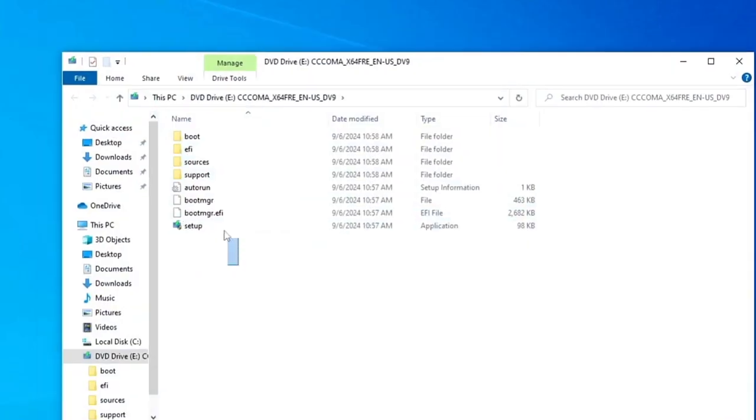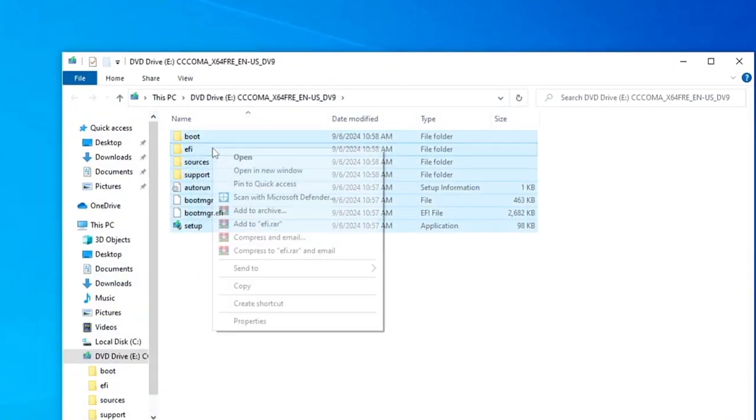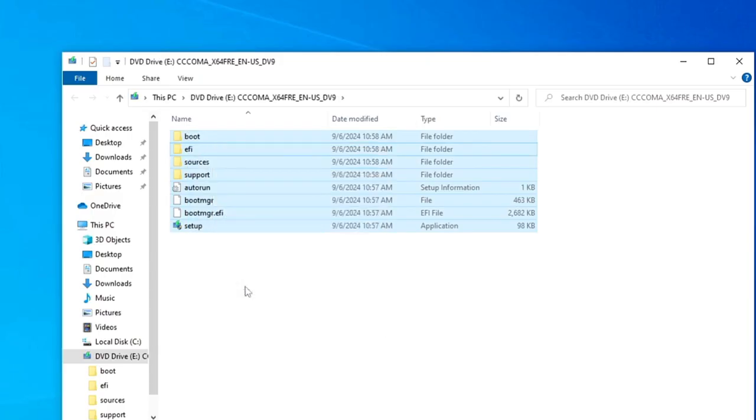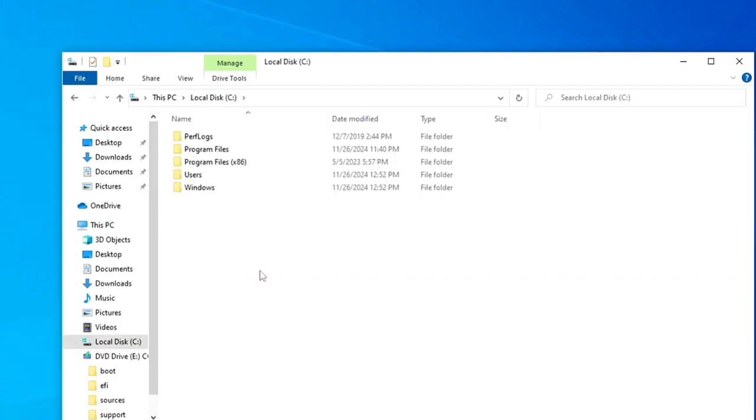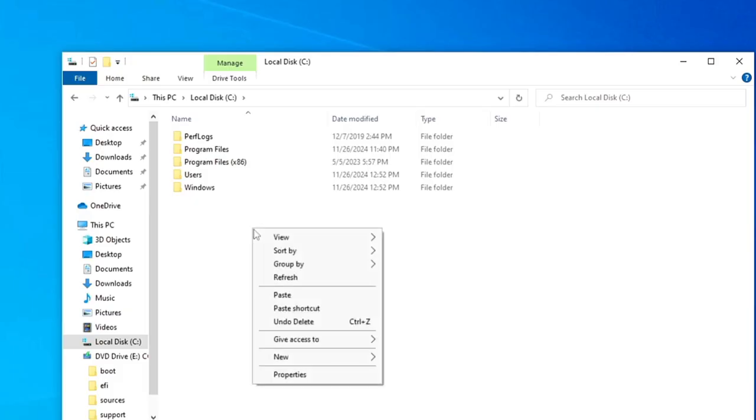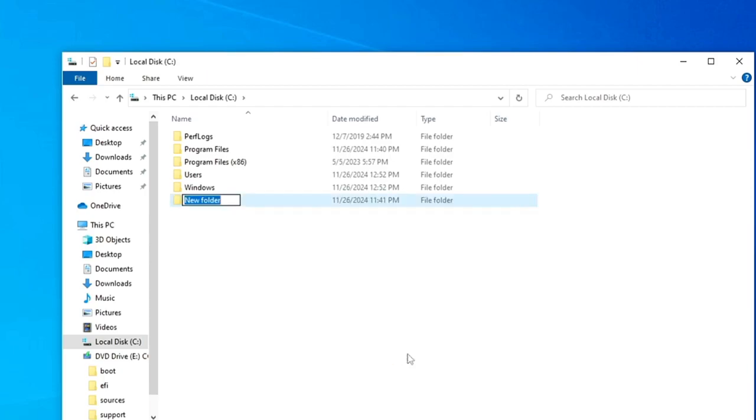So what you have to do, you need to copy all these files, select them all, right click on it and click on copy. And then you have to paste into the C drive. So from the left hand menu option, click on This PC, go to the local disk C. And here in the root location only, you have to paste all these files in a new folder that we will be creating by the name Windows 11. So make a right click here on the blank space, hover up to new, click folder and name it Win11. I'm keeping it simple so that there should not be any problem.